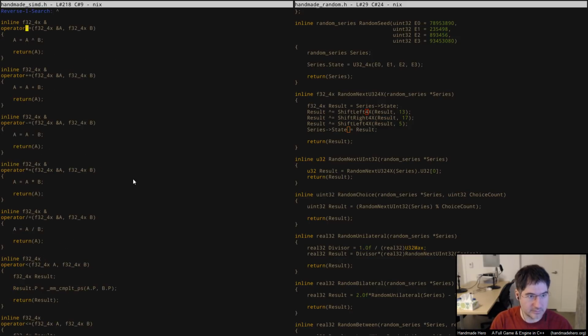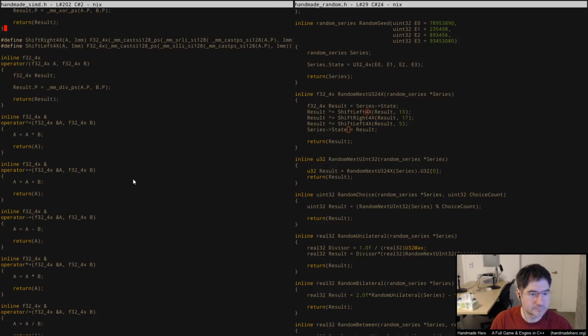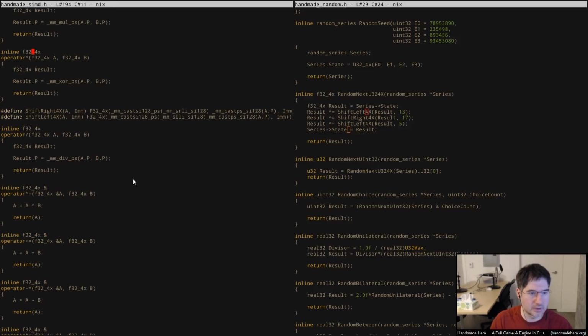Where is our or equals? XOR equals looks reasonable. Our XOR looks good to me.